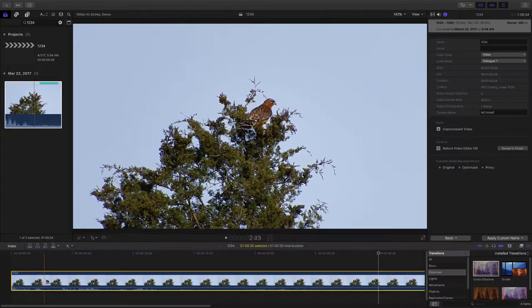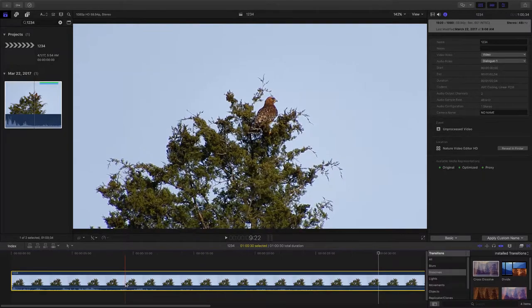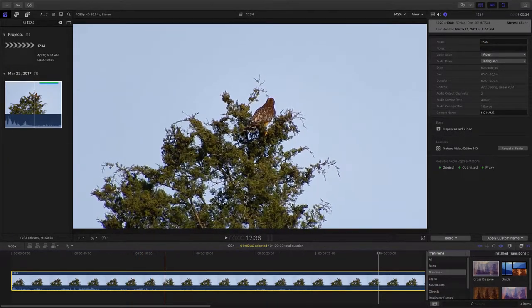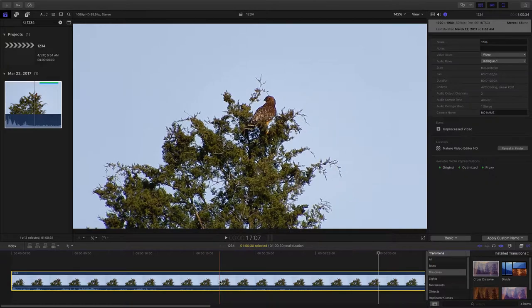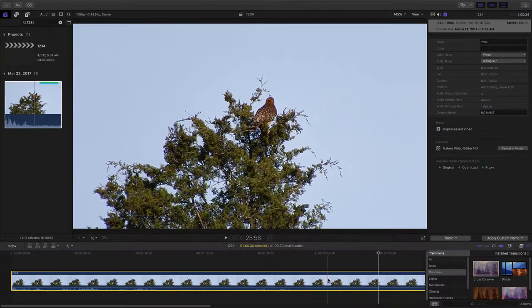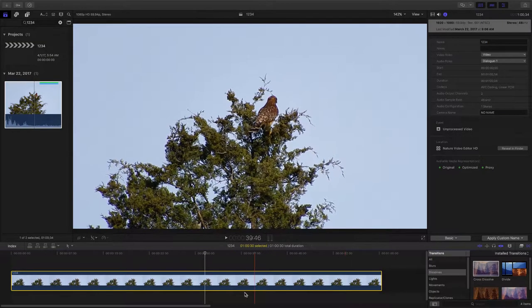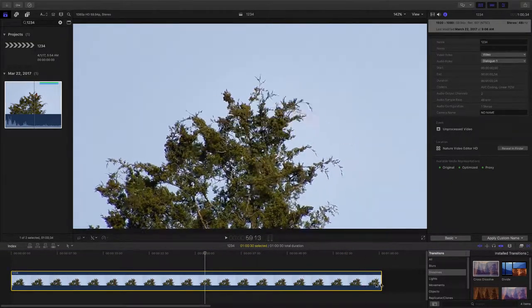They're taking swipes at the hawk, and the swipes happen pretty darn quickly. The flybys happen pretty quick, so we're going to have to slow motion some of the action of what's going on here. You can see how quickly the bird flies by there. And wind noise and slow motion doesn't make for good audio, so we're just going to turn that audio off here. Get us into the timeline with the video clip.